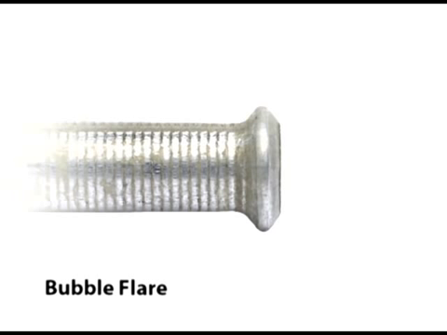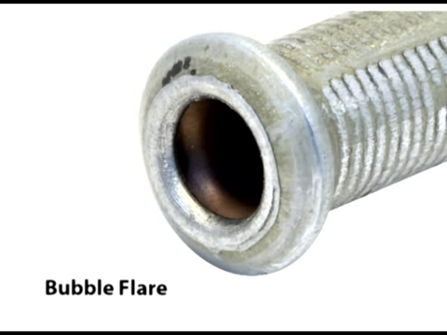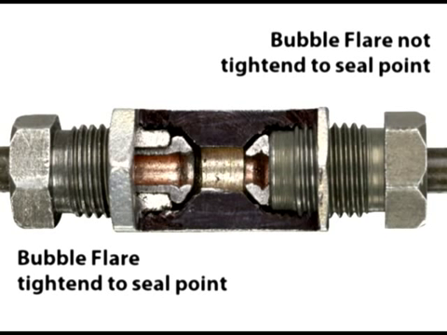This type of flare is almost exclusively used as a sealing flare for brake system feed lines on European vehicles. As you can see from the photo, the bubble flare has a much different shape than either of the other two types of flares that we've discussed. The bubble flare has a crush zone designed into it in order to make a permanent solid seal with the connection point. This crush zone makes the bubble flared tube basically not reusable. Once the end has been crushed into the sealing surface, it loses its reliability for resealing.